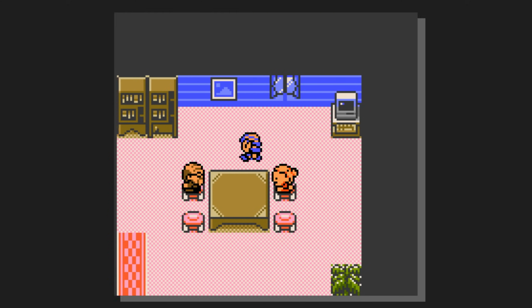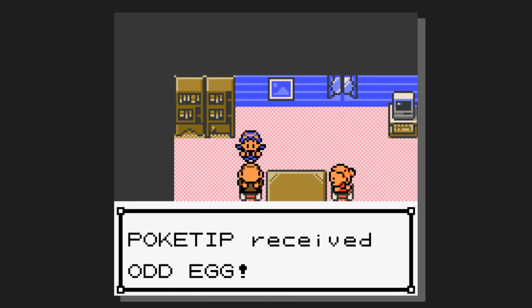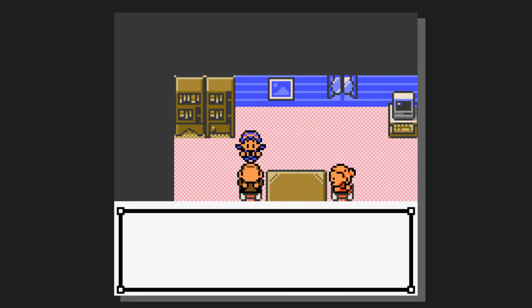The timing with this can be a little tricky, so watch how I do it a few times before you attempt it yourself. If you do it too slowly, well, you won't be able to do it again. With this, you can keep shiny hunting the odd egg as much as you like.